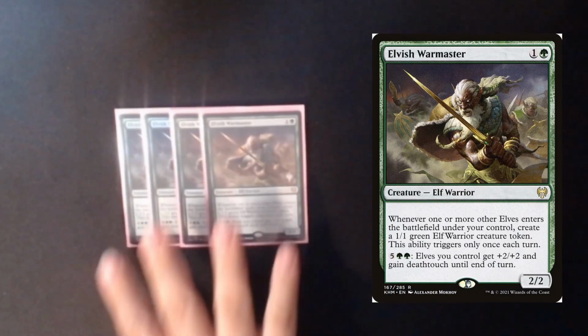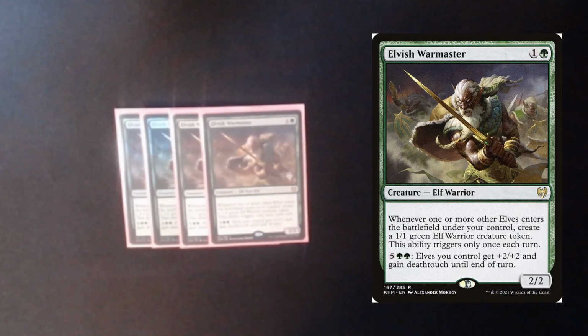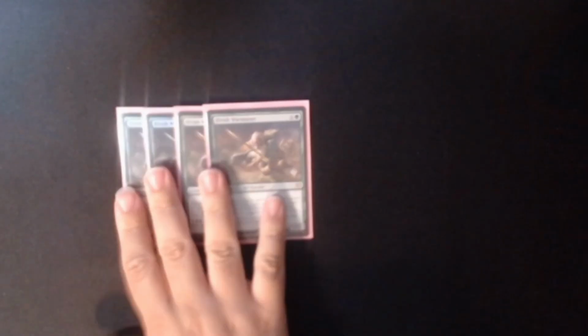But you still have the regular elf plan here, and so 4 copies of Elvish Warmaster. When it's in play, when another elf enters the battlefield, you make a token. It's very powerful. It combos really, really well with Heritage Druid, and then obviously there's the pump ability: 7 mana, elves you control get +2/+2 and gain deathtouch for a turn. It is worse than Ezuri in that regard, in terms of having this ability to finish your opponent with, but making elves and going wide is super, super important.